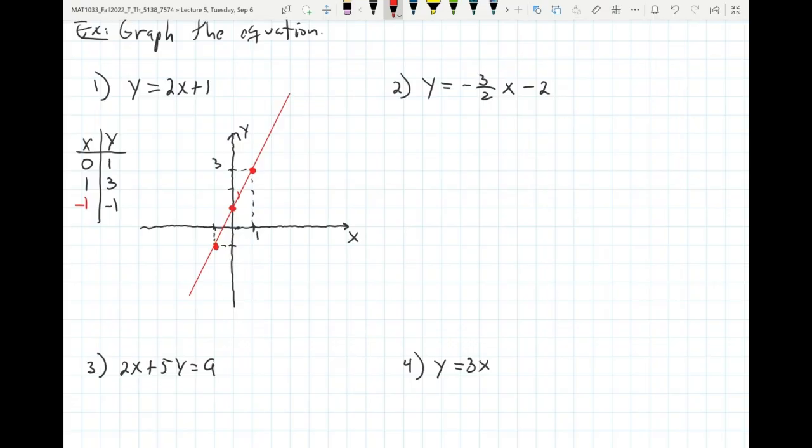Okay. So when you have something like this, we say that the line is going up because, remember, we read graphs from left to right. When you look at this from left to right, it does appear that the line is going up. Yes. It goes from quadrant 3 to quadrant 1. Okay. All right. So we're going to come back to that later. How about number 2? Let's do that one. Once again, we're going to choose our little values, right? So what value should we pick for x? Anything we want?